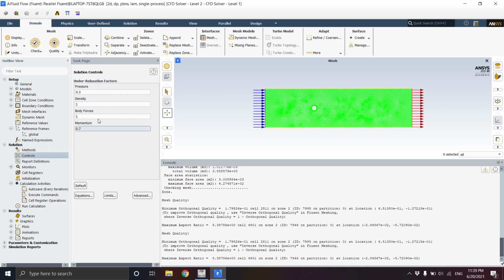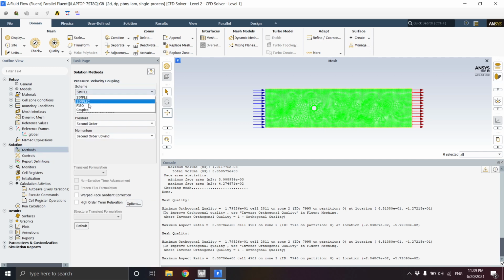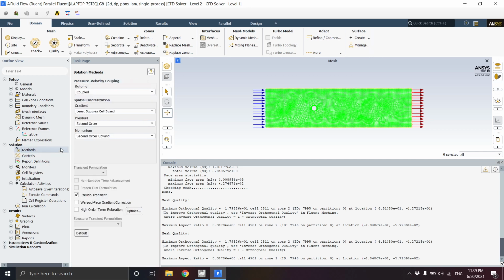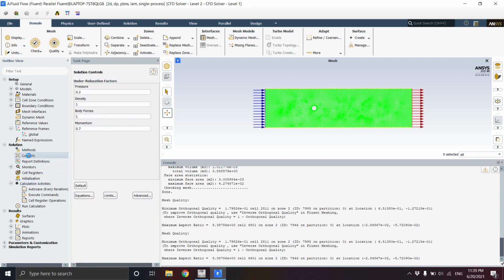If we go here to controls, because of the method that we selected, let's say for example that we change it to couple, which it was at the beginning, we can see different options. So it's telling us now the pseudo transient explicit relaxation factors. And if we go to simple, it's giving us just under-relaxation factors.